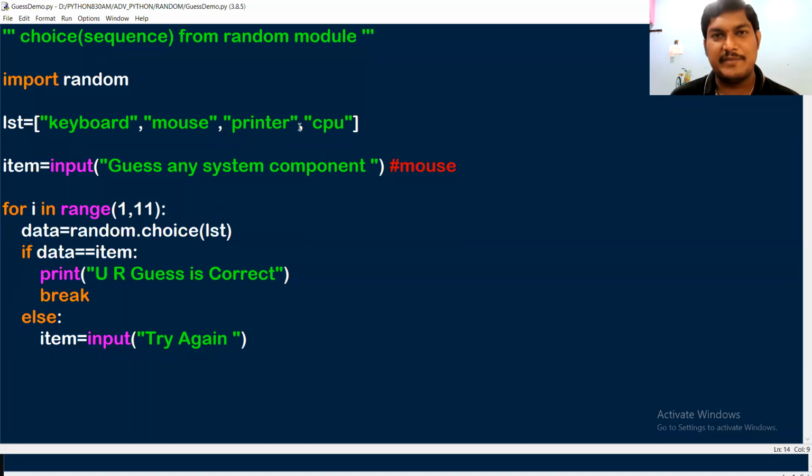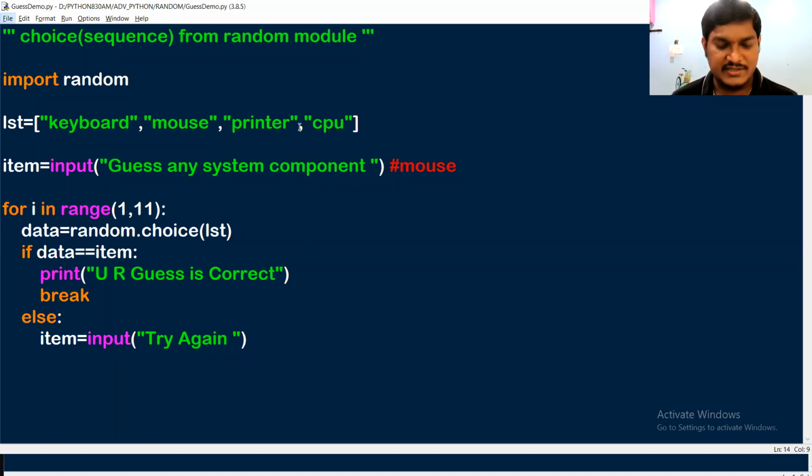So I want to generate another example. I want to write a program to generate a random 6-digit number. Random OTPs I want to generate. Shall we go with that? Very simple, it's very easy. I want to generate random 6-digit numbers.